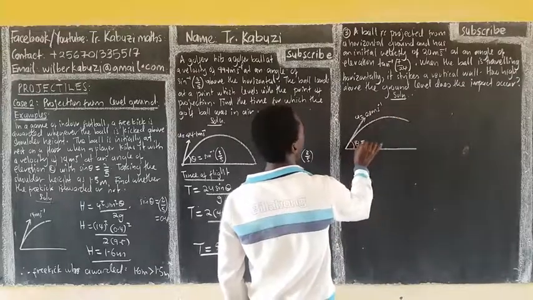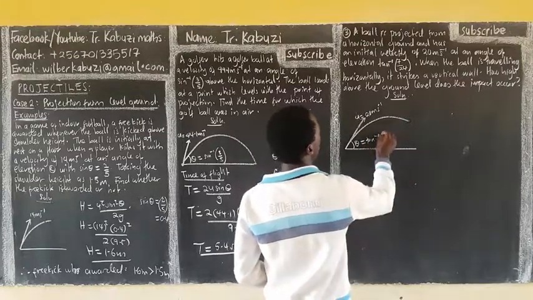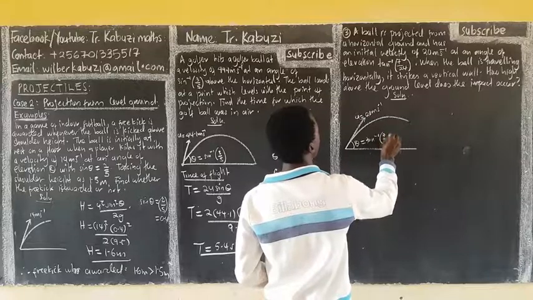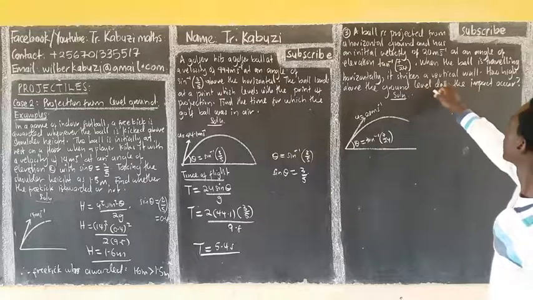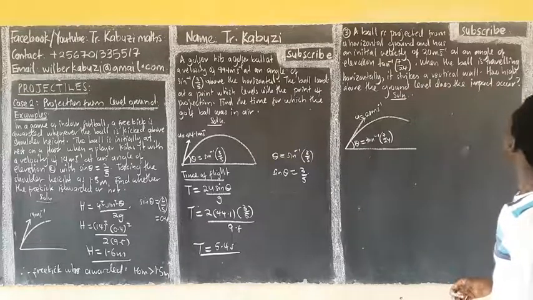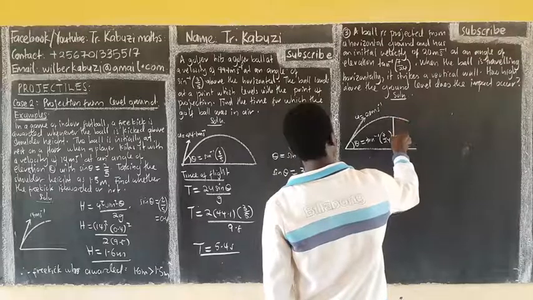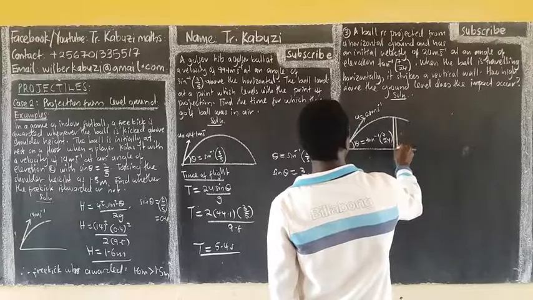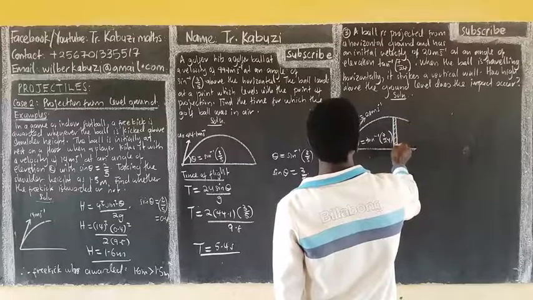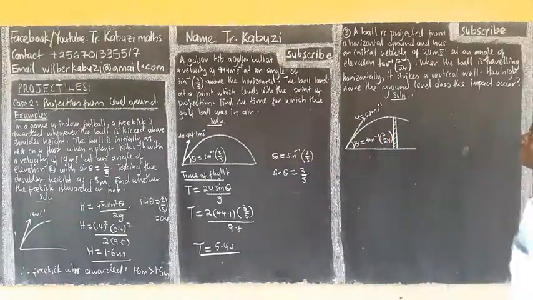So they are giving us theta as tan inverse of 7 over 24. It's traveling horizontally. It strikes the vertical wall. How high above the ground is the level at which the impact occurs? So now it's going to strike a certain wall. This is how this ball is going to strike, like that. So how high does the impact occur?